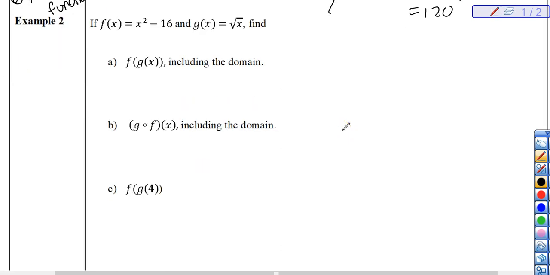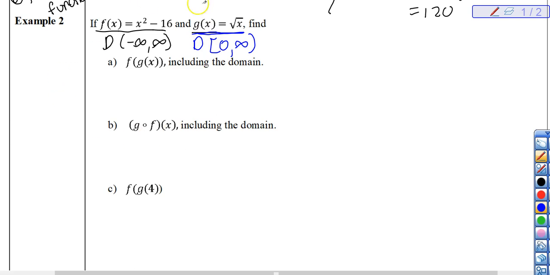Okay, so let's look at example 2. Let's look at some domains real quick. Again, my f I'm doing in black and my g I'm doing in blue. What's my domain for my parabola here? Unrestricted, okay. And then how about my domain of my g of x? That's supposed to be blue. Pick up that blue pen. What's my domain? Open or closed? Closed. 0 to infinity, right? Because we can't put negatives, but we can put zeros underneath square roots.